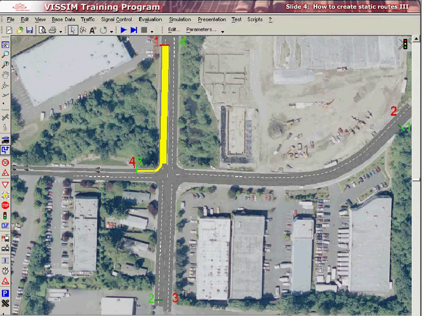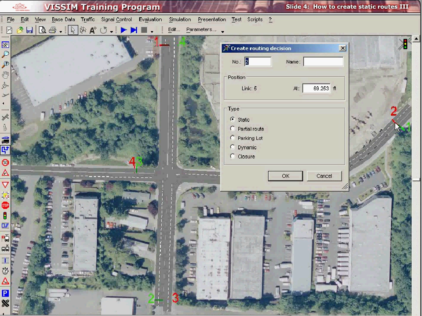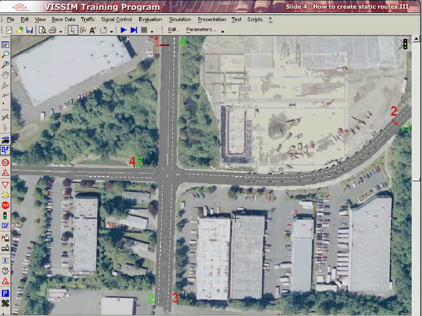Let's do the east entrance next. First, left-click 3 times on the network, but not on any links or connectors, to deselect Routing Decision 1. Alternatively, you can reselect the routing icon on the toolbar. Left-click on the westbound link entering the intersection to select the link, and then right-click on the link on the red line near the red number 2 to create a routing decision on the link. Select OK in the dialog box.